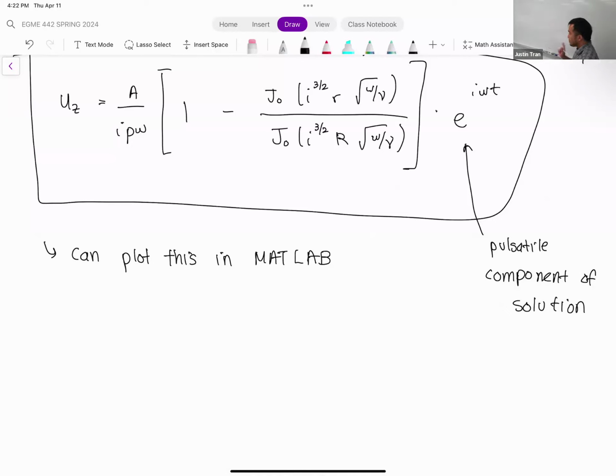All right. So next part is, I want to talk a little bit about how this actually looks. This is ultimately the applicable part for you guys, where you can apply this next part to the project, or at least understand one setting of the project a little bit better. Now that we have the solution, let's play around with it a bit. In particular, I want to see how the solution changes as you ramp up the frequency.